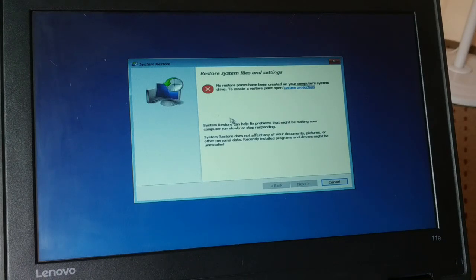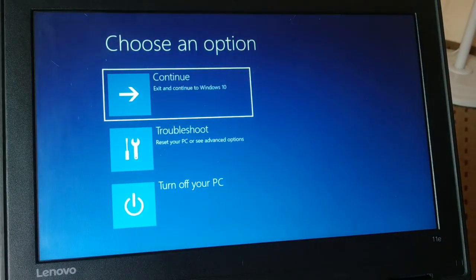If you have a restore point, just select any point. If you have multiple restore points, you have an option over here. You can select one and just follow the wizard. Click on next and follow the wizard and you can restore your PC to that particular point. So this was the third solution that you could try. Now we'll come down to the fourth solution.